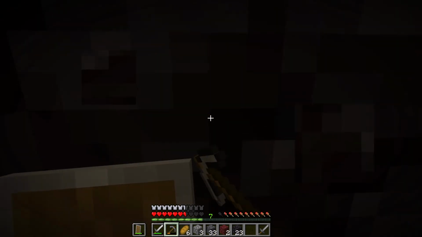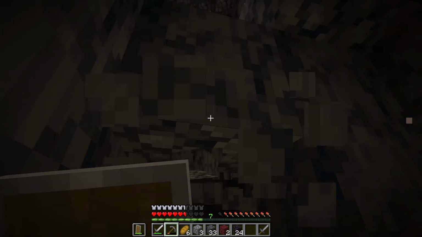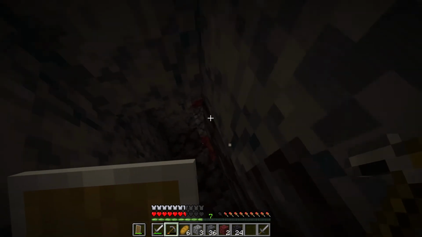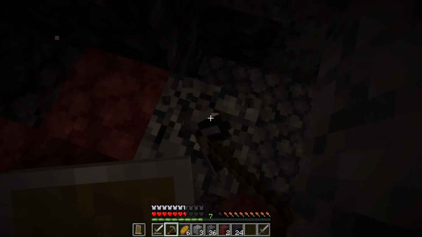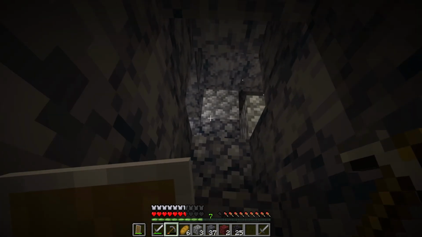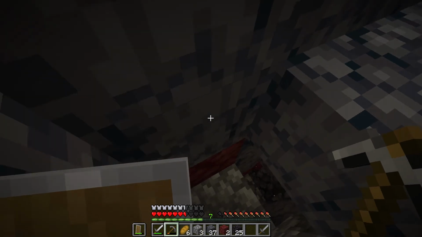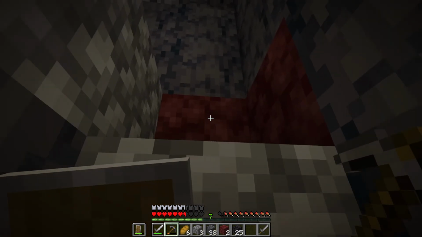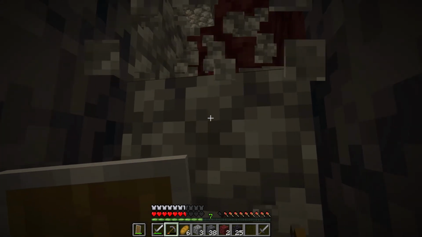Oh, air. There's air. You coming home? I'm coming home now, because I just found the actual roof of the Basalt Delta. No longer this crap. I could TP back to you, but whatever. I'm in a hole. I need to make sure I have a pickaxe trail up there.